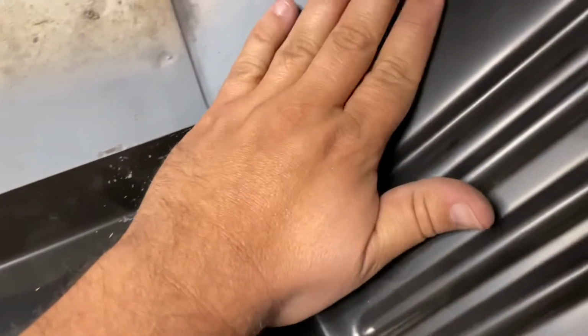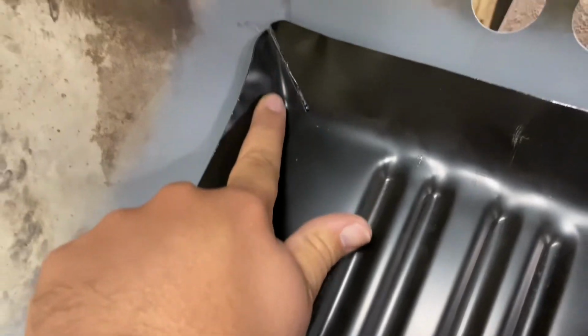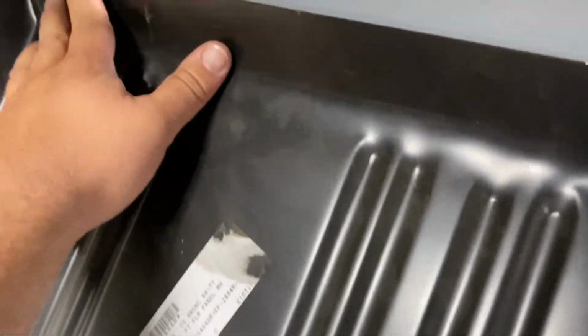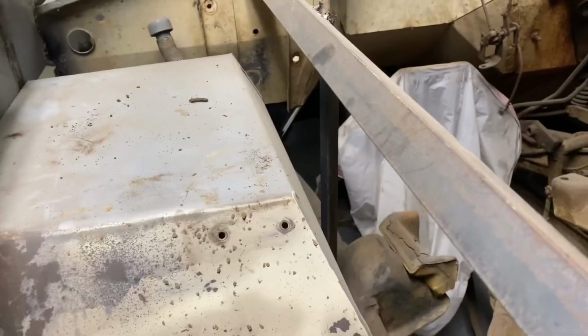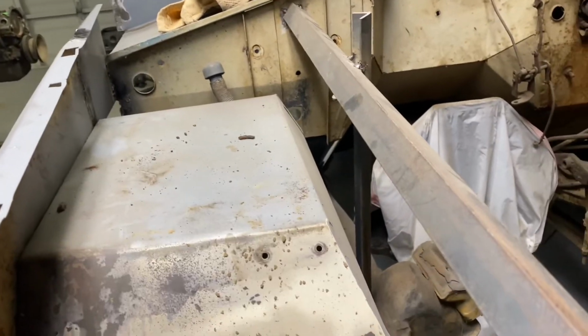And this needs to be pushed that way a lot more. Kind of miscut that corner, so that's gonna be kind of difficult. Might take it over to the anvil and hammer this down and hammer that down. See if we can get a better fit. I want to see what it looks like over here. You can still see a lot of daylight. So I'm gonna keep bending it.